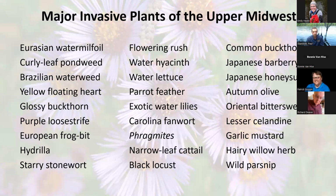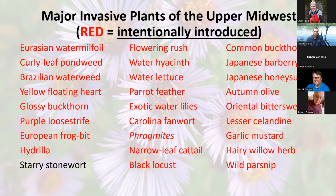All right, now I wanted to mention this list here. So these are a lot of the worst invasive plants that we deal with here in the upper Midwest. And what I'm going to do now is highlight the ones in red that we as gardeners have intentionally brought in and either released intentionally or they have escaped from cultivation and they've gotten into natural areas. And it's kind of a sad and disturbing slide, really, to me, that we spend billions of dollars managing these things in this country. And we pretty much brought all of them in ourselves, and most of them intentionally. So bottom line, let's try not to make this list any longer than it already is. It's plenty long.